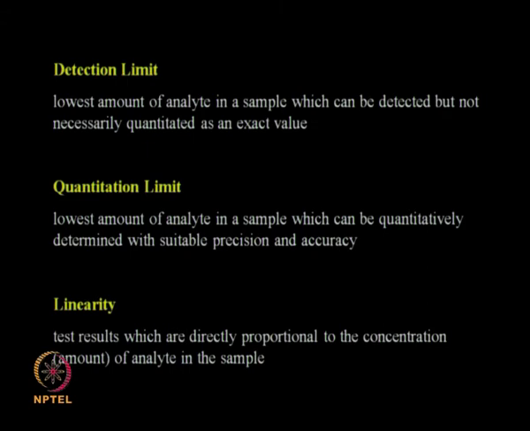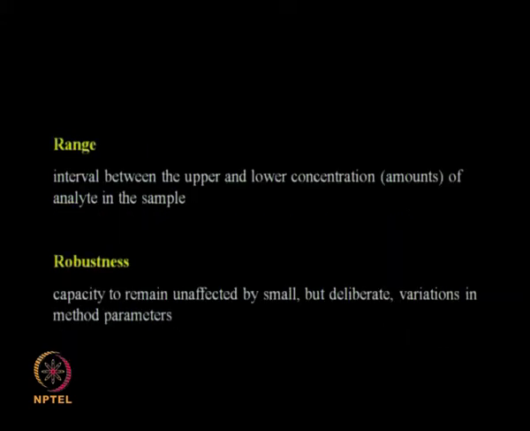That is meant by linearity. Then range is the region, the lowest and the uppermost concentration, in which I am operating, because none of the instrumental techniques or assays or the equipments can operate in the entire range of concentration. So they will always have a certain range within which you can operate. That range also has to be specified.